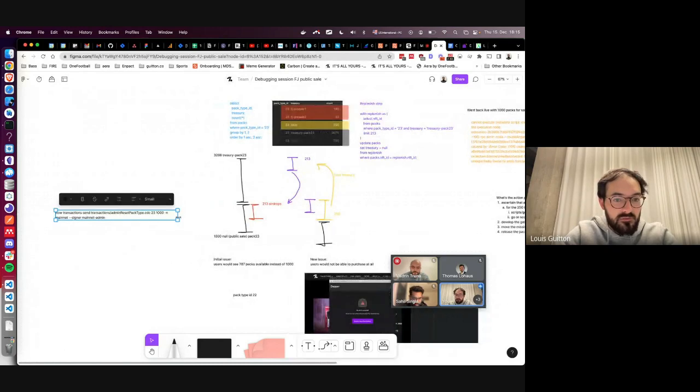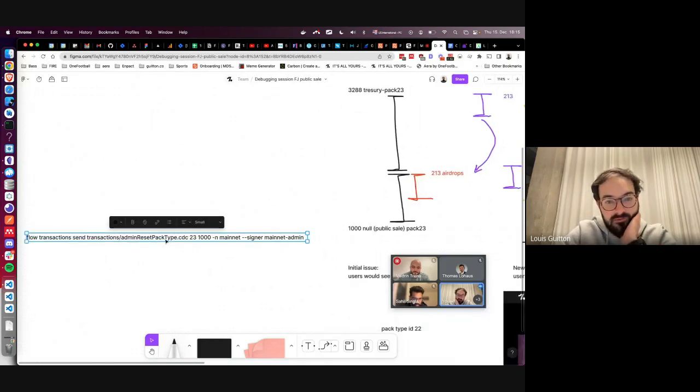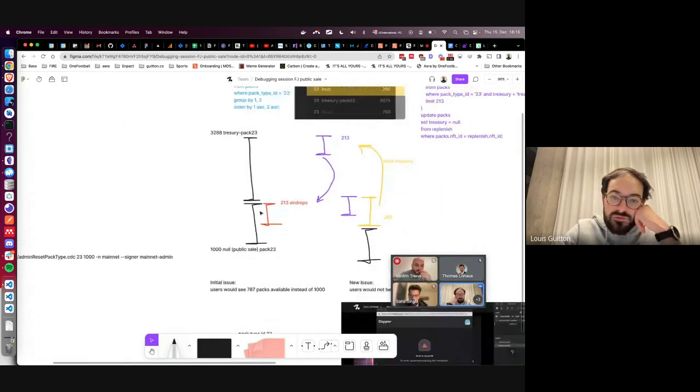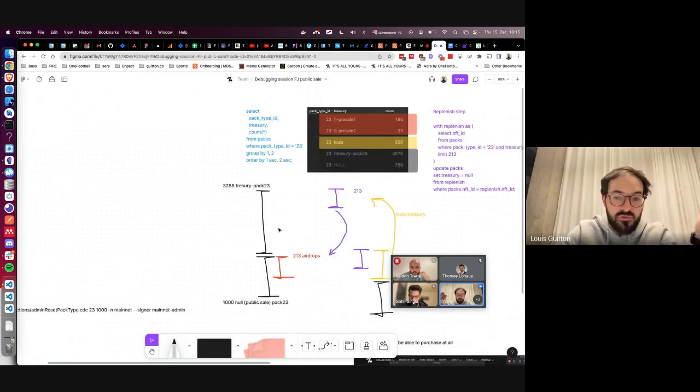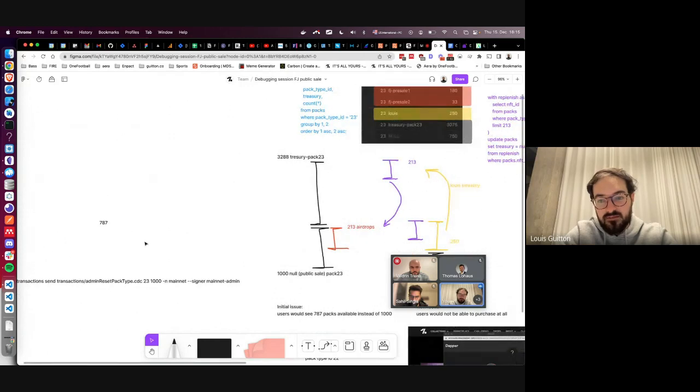What this transaction does is resetting the pack type 23 with a counter of 1000 on mainnet with the right signer. Because we removed the 213 to treasury, in the treasury database I had only 787, and also on chain I just had 787 packs at that time because the rest were gone.